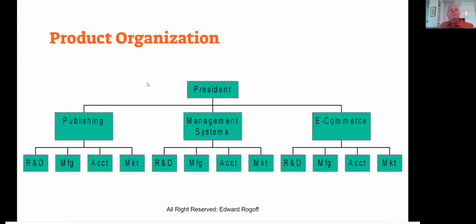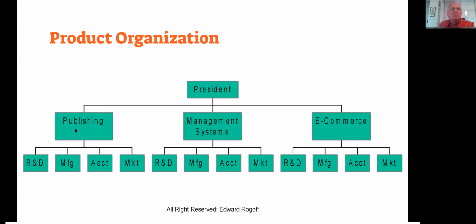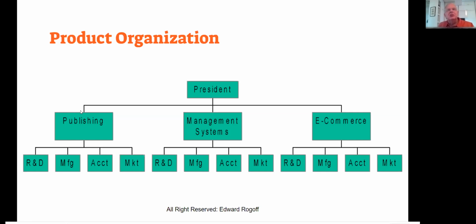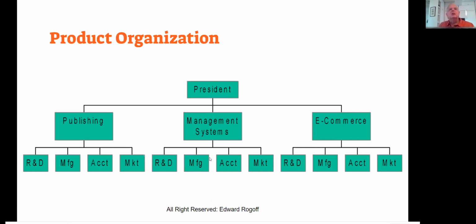You could organize by product. A lot of companies do this. So if this is a company example, say a media company would have publishing, could have management systems that it sells, it could have e-commerce capabilities. This is by product, again, the first level down. And then interesting to see, the second level down is by function. So this is a product organization, but the publishing division, the e-commerce division, and the management systems division are all functional organizations individually.